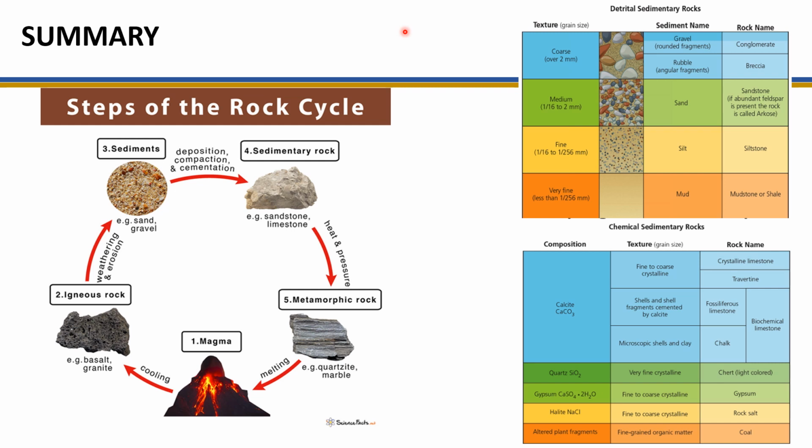Clastic sedimentary rocks are formed from the accumulation of clasts, which are fragments of other rocks. Chemical sedimentary rocks are formed from the precipitation of minerals from water. Sedimentary rocks are typically found in layers, or we call them beds, or layers itself. The thickness and composition of beds can vary depending on the environment in which the sediments were deposited.